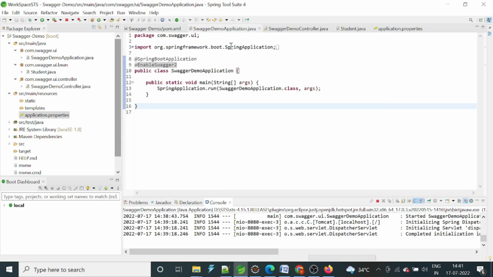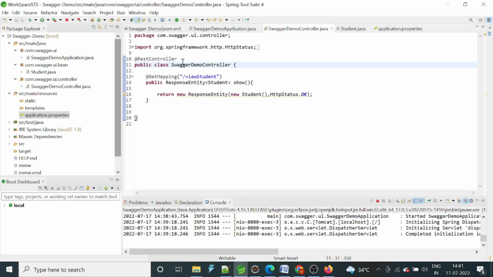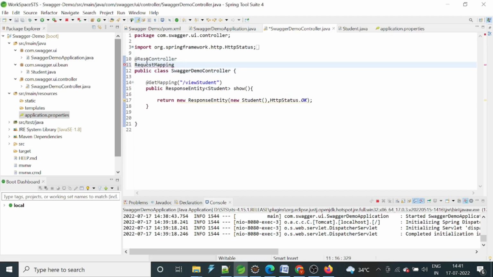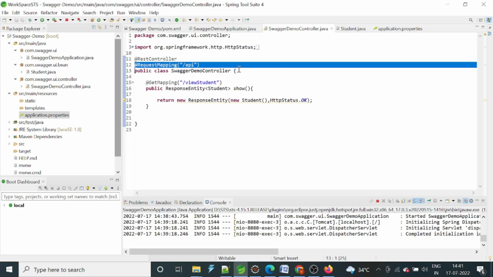Add the request mapping annotation, and in this annotation we need to pass our URL, like suppose API/API. Okay, so now we don't want the default URL also included. We need to include this controller only, and by using this URL we can include only this controller.